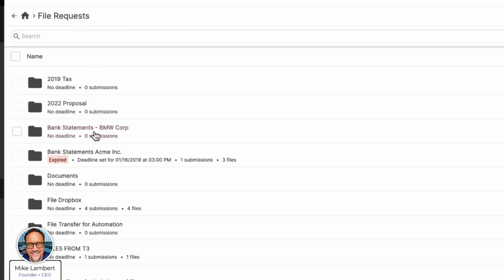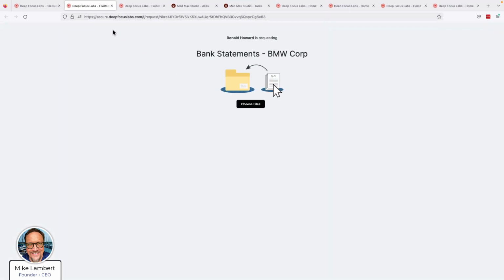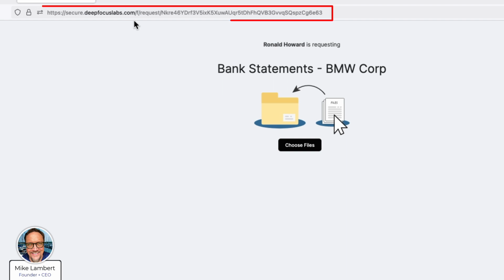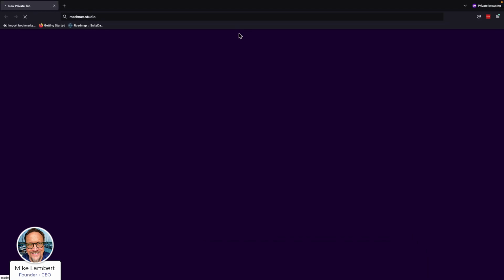All right, so if we have the bank statements here, what you can also do is go over here to the three dots menu and click preview file request, and then you can actually see what this is going to look like, and you can grab the URL. You could send this URL by email or text or whatever you'd like, however it makes it easy. It's non-logged, and all the information about who it is, or where it needs to go and what company it is in this hash.